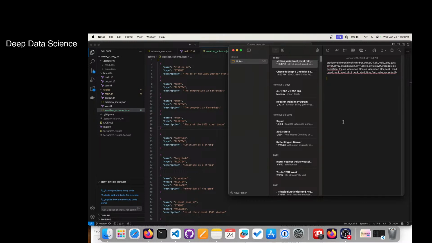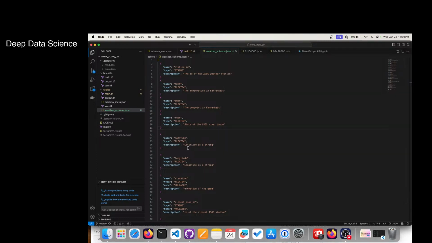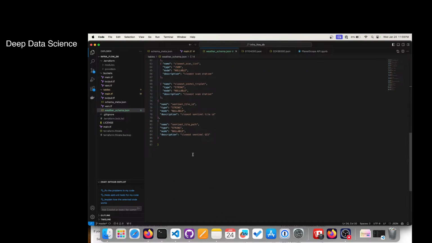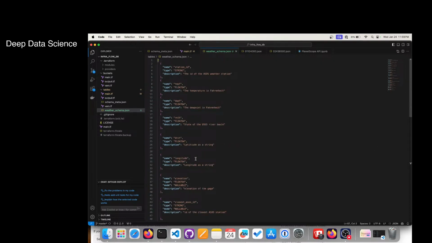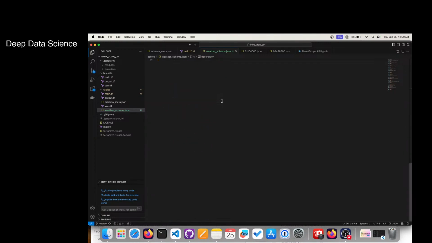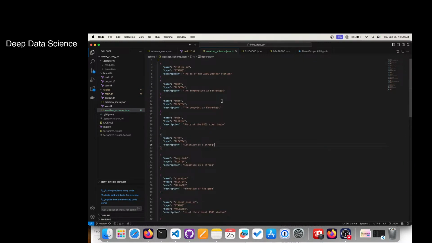So, direction. Some of these we do want to make nullable. The core things we definitely need are precipitation, temperature, dew point. Those are ones I really do want in all of them. Some of these extra fields we can make nullable.